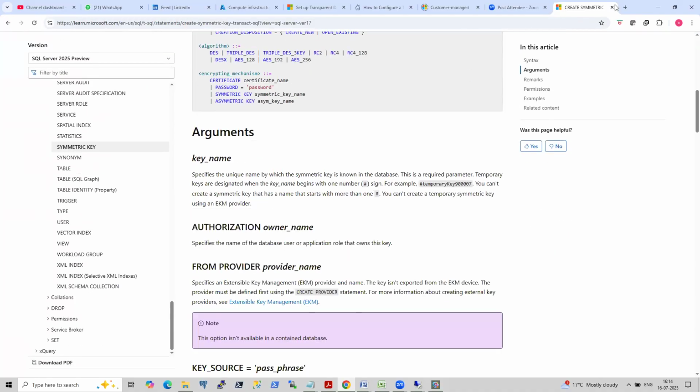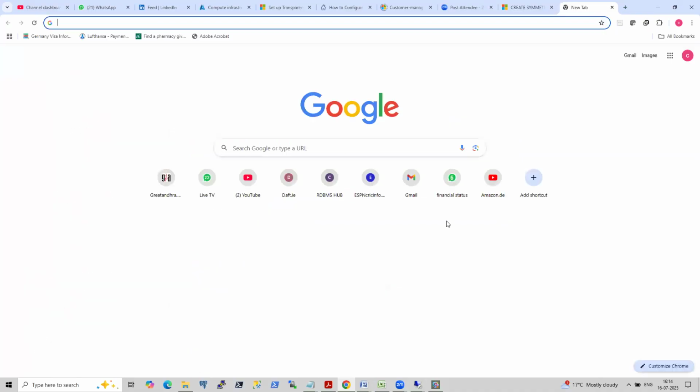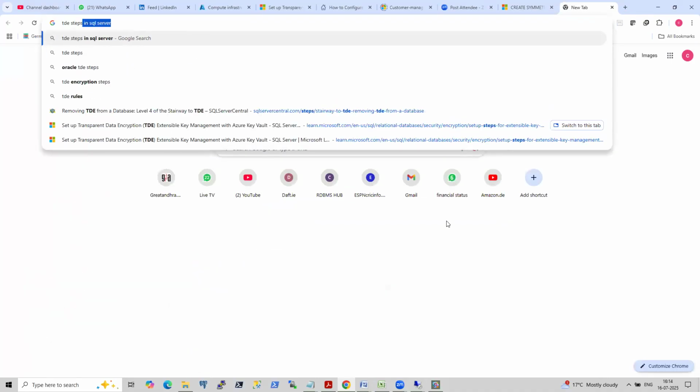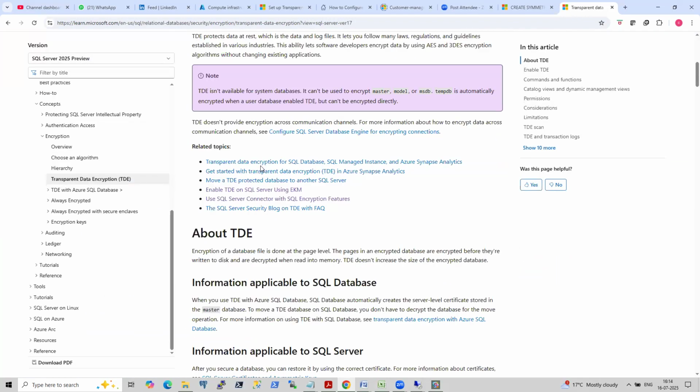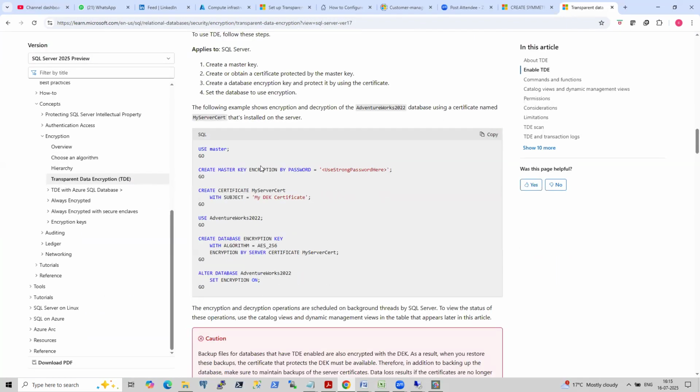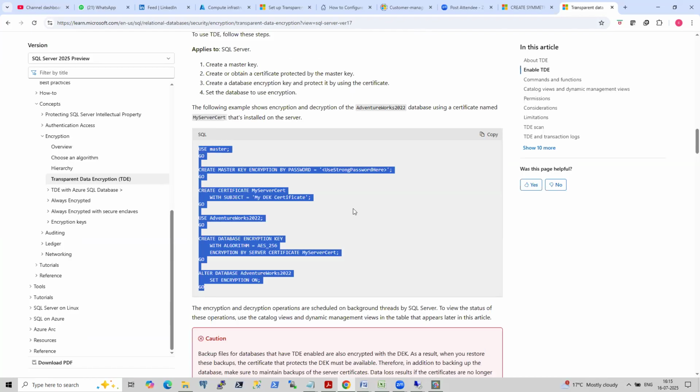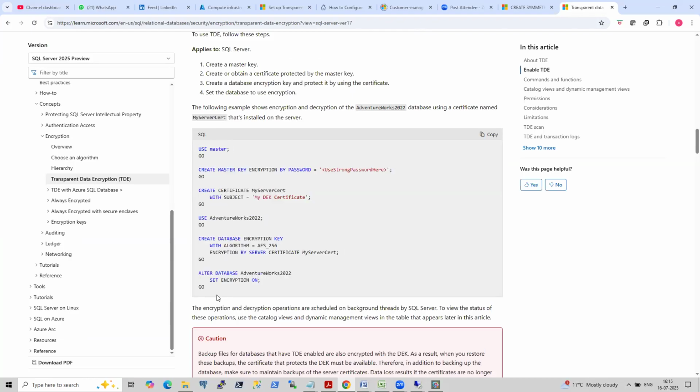So when we are doing TDE, let's take the steps of TDE. Are we using symmetric key anywhere? No, we are not using. Master key is a symmetric key. So these are the steps, right? If you see, these are only 4 steps. If you are using TDE, only 4 steps are there. First 2 steps, you have to carry out inside the master database. This is DMK, this is certificate, and then you are using DEK.